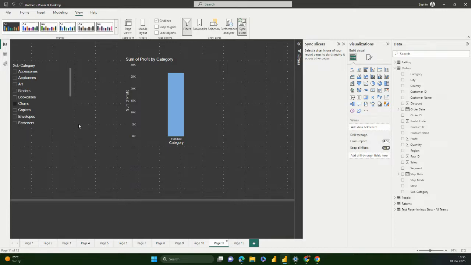In the real world, we have a small image over here. We click on that image, and a filter pane appears, which has seven or eight slicers. Let's say we make five pages. Across the five pages we make sure that the slicers are synced and visible. So if someone selects region west on page 1 and jumps to page 5, even on page 5 he has that region west selected. He doesn't have to change it again. That is the basic functionality that we generally use.